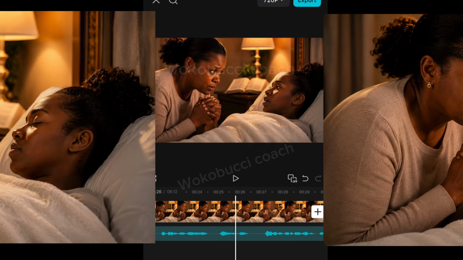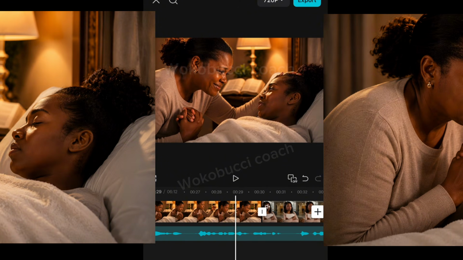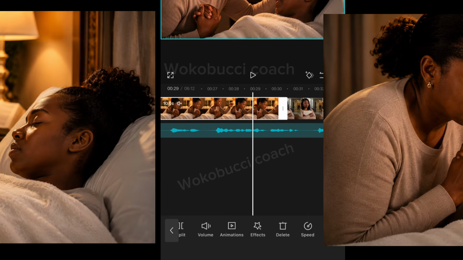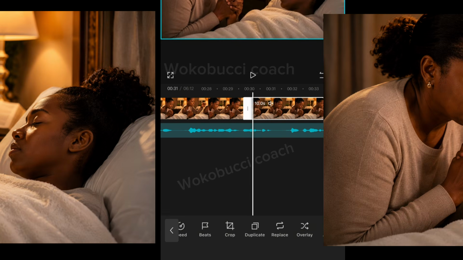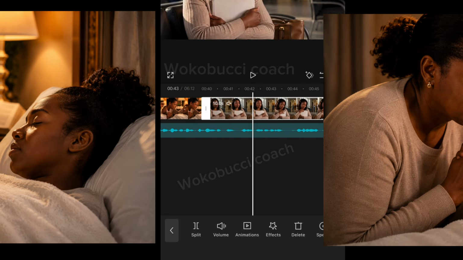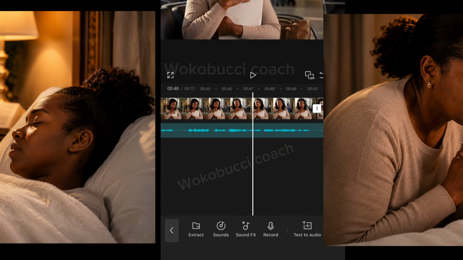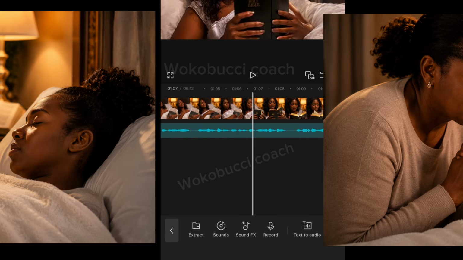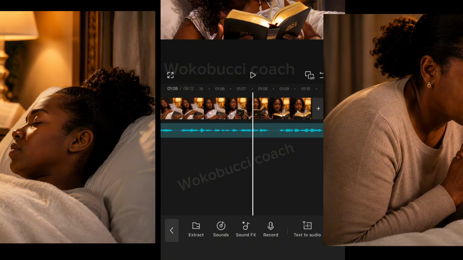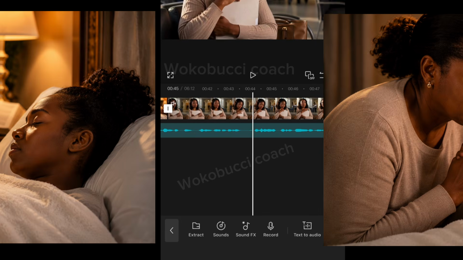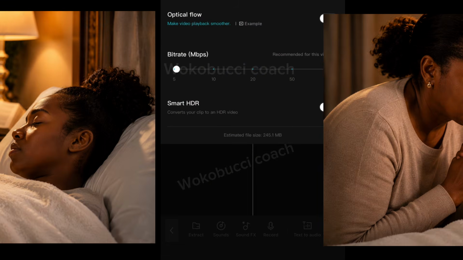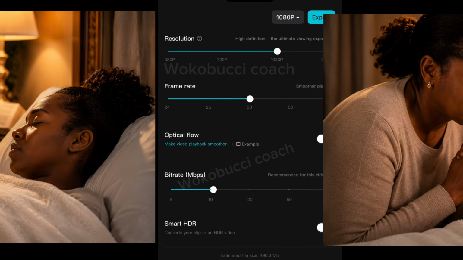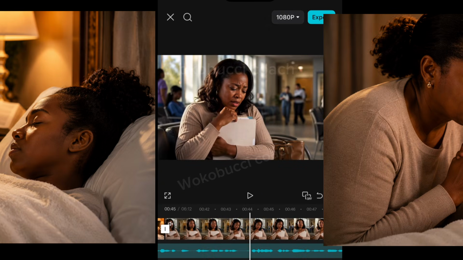Now, if you add and your videos are a little bit shorter and your audio is still long, you duplicate. Click on one of the videos, you move down here and you click on duplicate. You click, you move to the next, you touch on it, you move down, you click on duplicate. Like that, one video plays 2 times, which is okay for YouTube, and then it suits your audio length. Okay, and that's it. So click on export. Make sure you export your video to 1080p. Always export your videos in 1080p, and that's it.